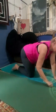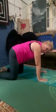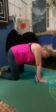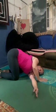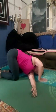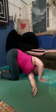Let's do the thread the needle. We're on our hands and knees again in table. And bring your right hand behind your left wrist and slide it all the way through like threading the needle. Bring the shoulder and the face down to the floor. Again, put that elbow just above your wrist. Push down a little bit and you'll activate the muscles underneath the scapula, which is sometimes just what you want.